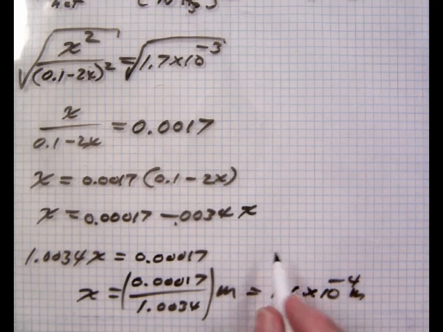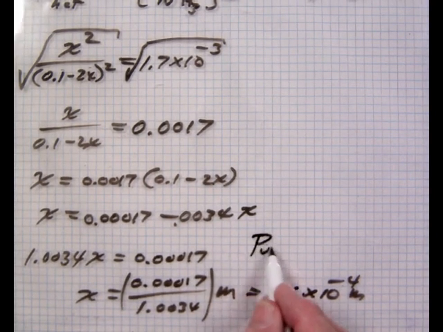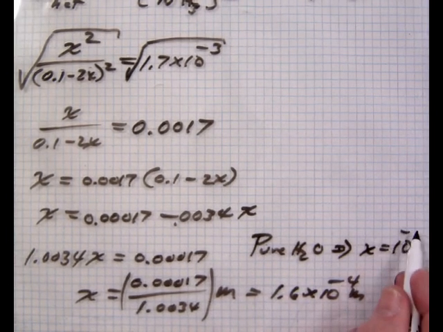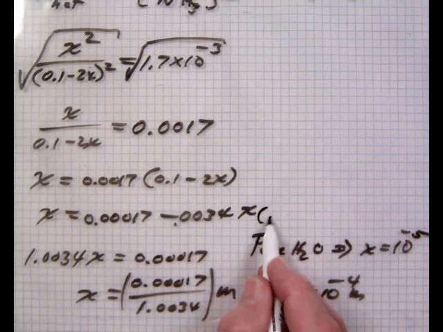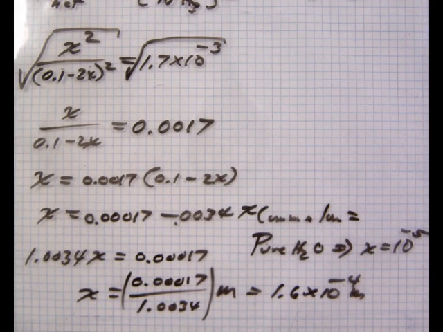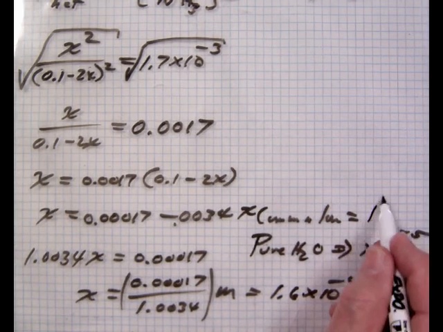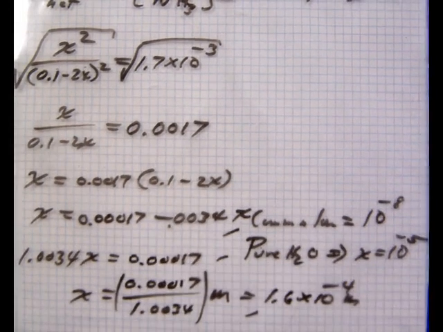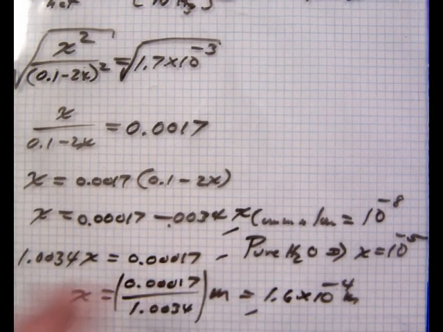Well, in fresh water, the solubility was 10 to the minus 5. In the common ion case, what did we get? 10 to the minus 8, was it? Something like that. Remember? So the issue here is you want to be able to compare either the common ion solubility to the normal solubility, or the complex ion solubility to the pure water solubility.